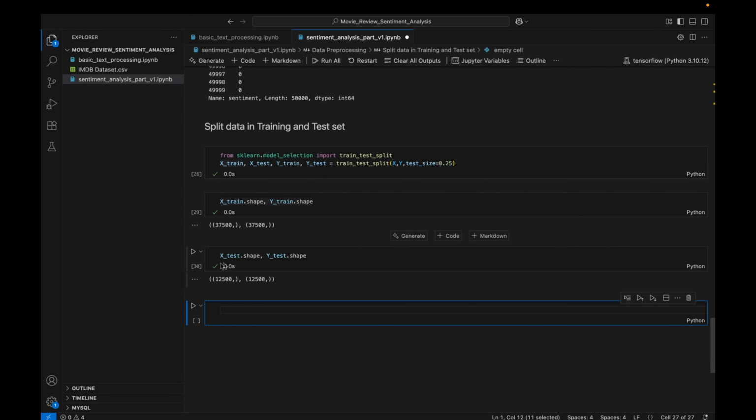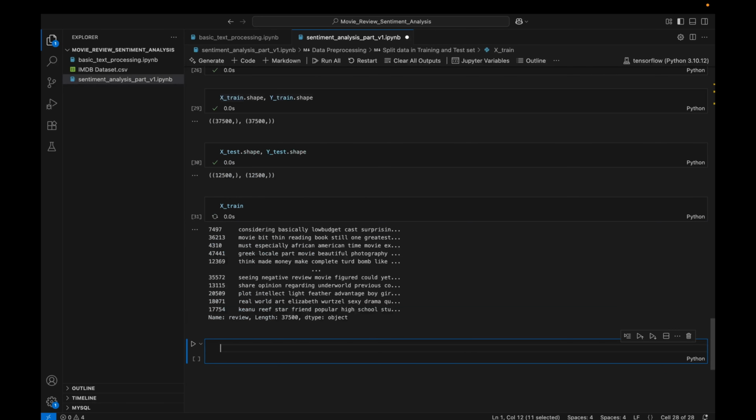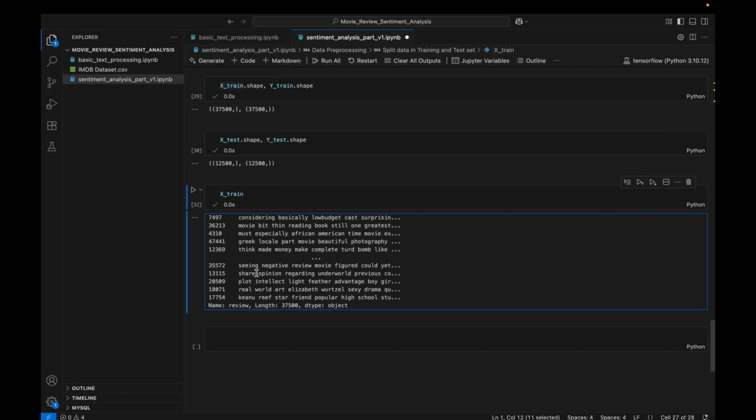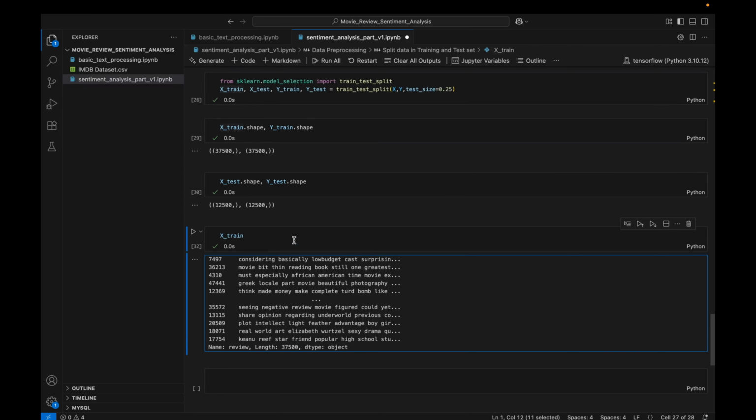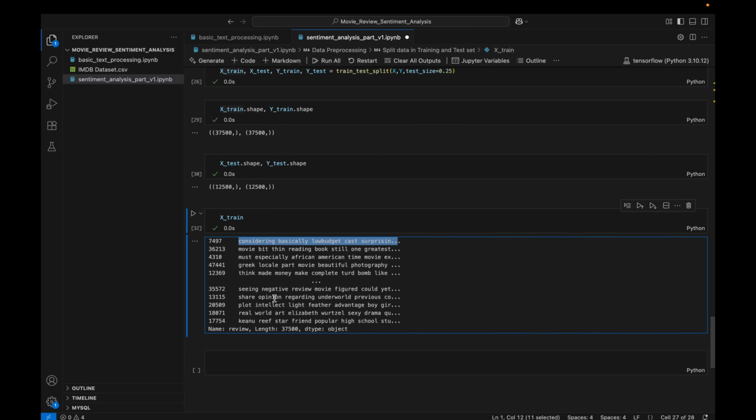If I print this training set or test set, then we are getting these examples in the form of text, and we have to convert this into numbers, that is, into vectors, because machine learning models always understand things in numbers. They will not work on this text. So we have to properly convert this text into numbers, that is, into vector form.